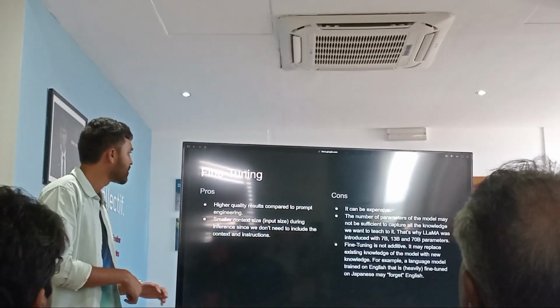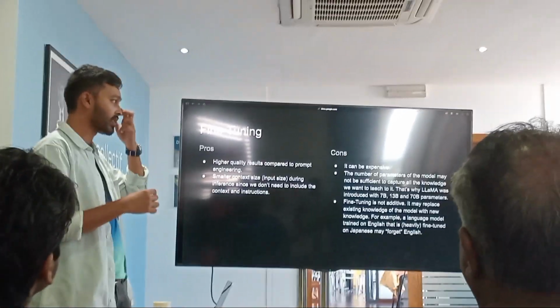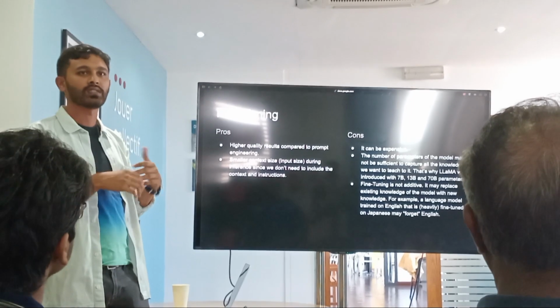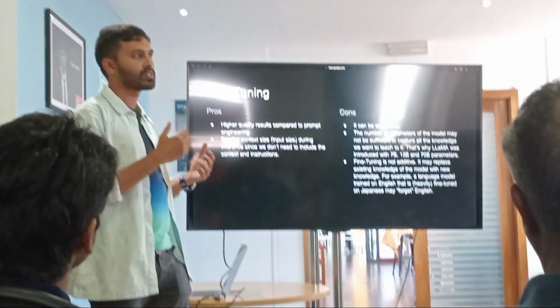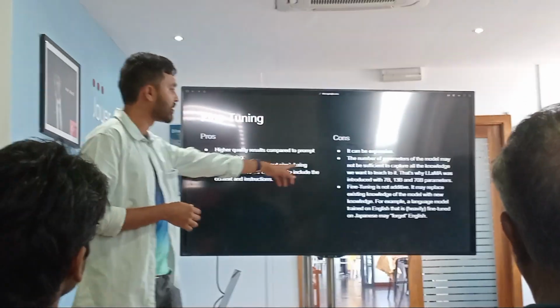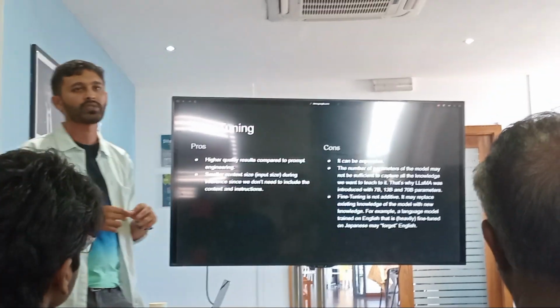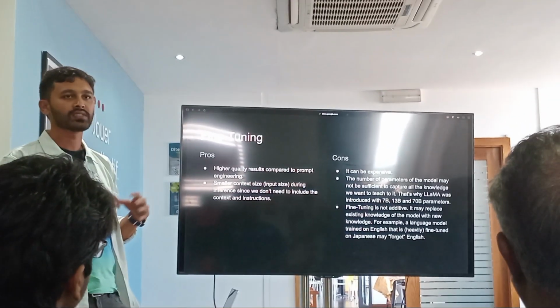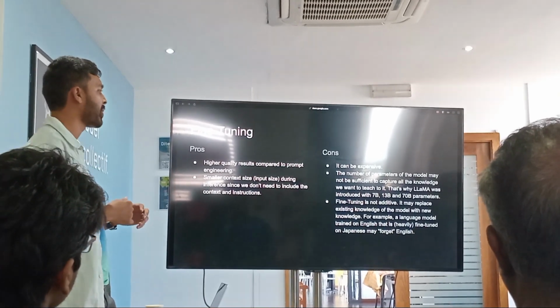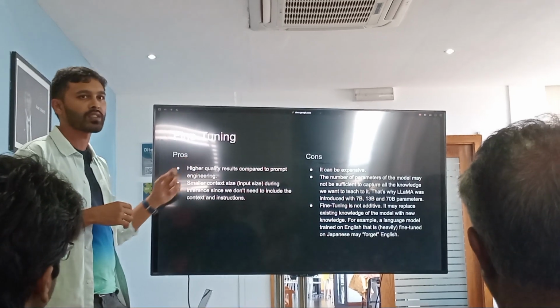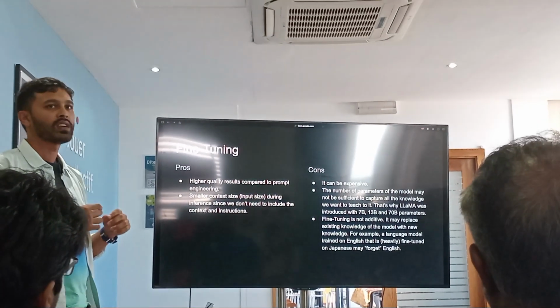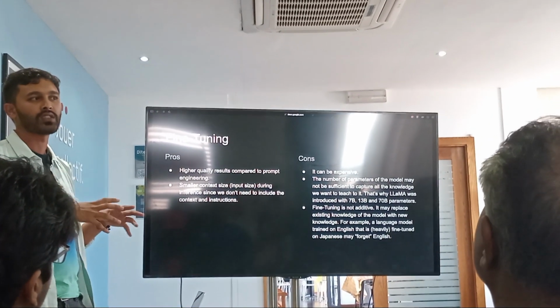But the problem with fine tuning, which is called training, is that it is very expensive to do. You need lots of GPUs and compute, and like I said, the 7 billion or 70 billion parameters you have to train. So it is a lot of data. The next drawback of fine tuning is that it replaces the existing knowledge of the LLM.